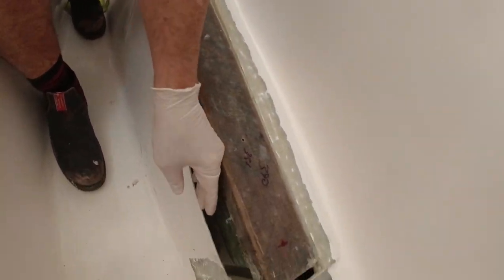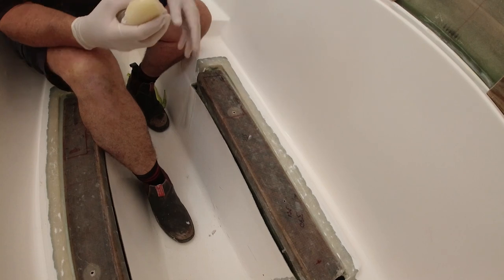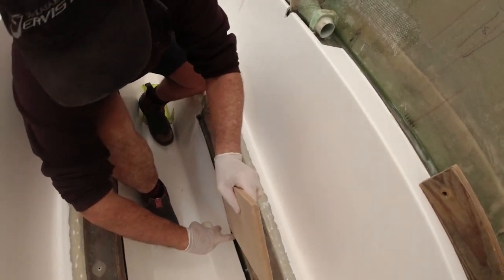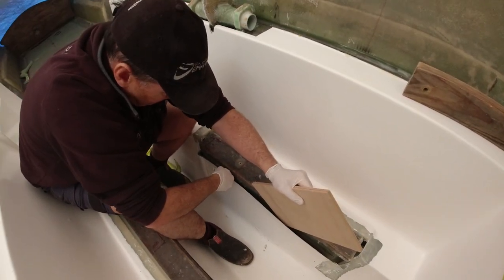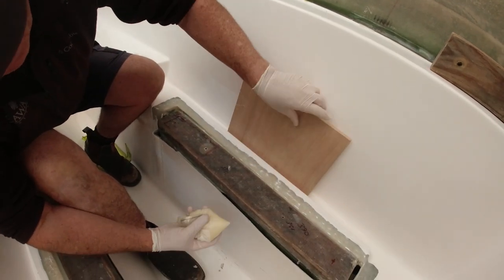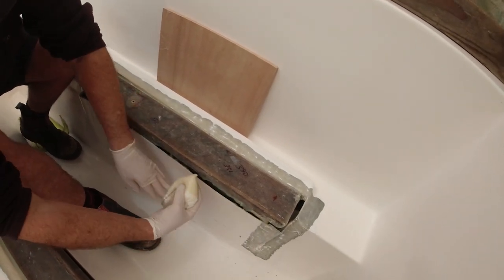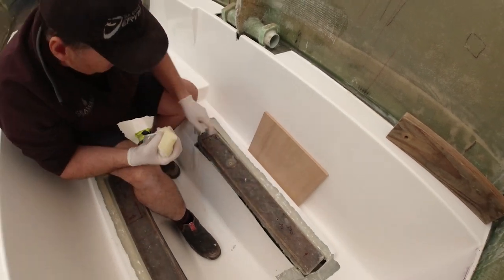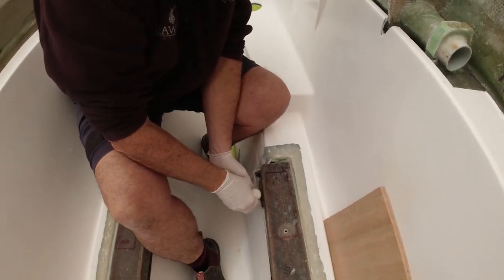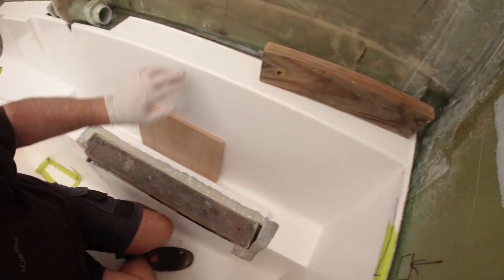So we've got this flap, and we've got to glue that to the foam bearer, or to that bolster there. So I'm just going to run some epoxy all the way along here. I need something to wedge it. Don't need a lot, because this is going to be glassed over the top as well. Right. And down in here, this flap here has to have some glue on it too, Johnny.